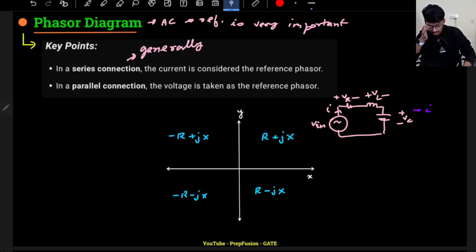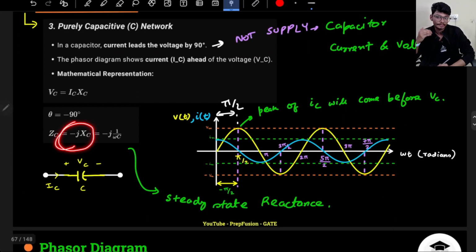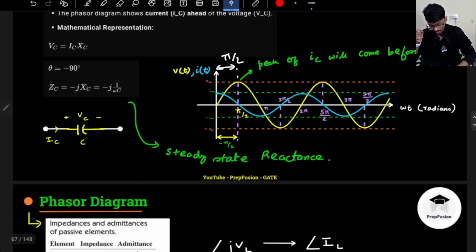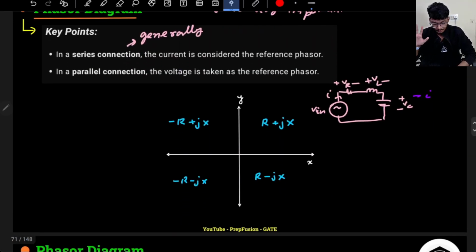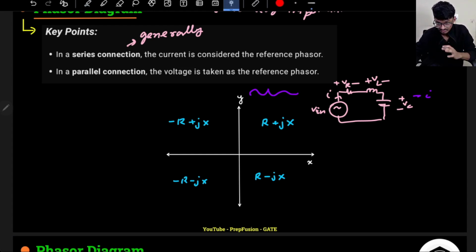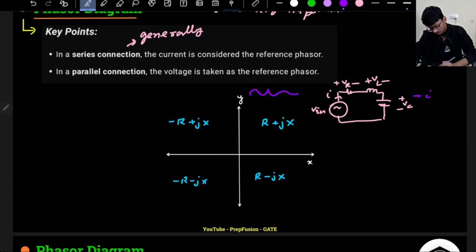One more thing: if you observe, here the capacitive reactance came out to be negative, correct? It was minus j, so it is lagging, that is, it is in the clockwise direction, and your inductive reactance came out to be positive, plus j. This is discussed for a linear and passive network. In a linear and passive network, your resistance cannot be negative, correct? Your resistance can be positive only. So you will be lying either in quadrant 1 or quadrant 4. That's it.